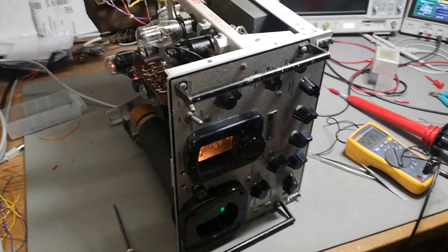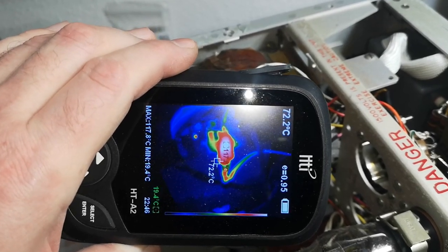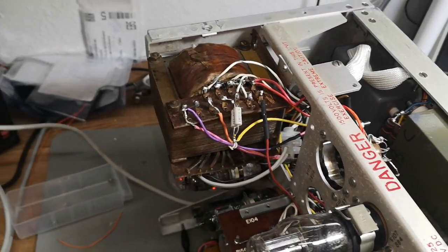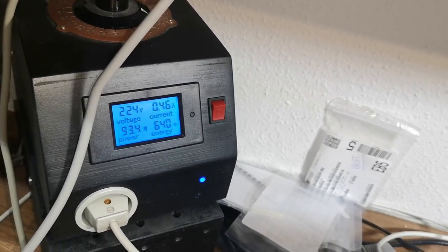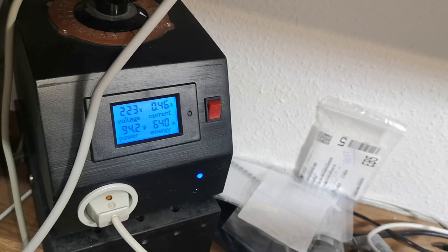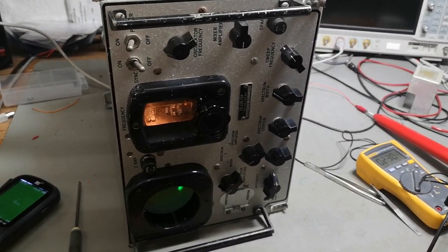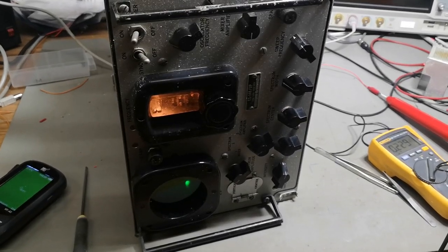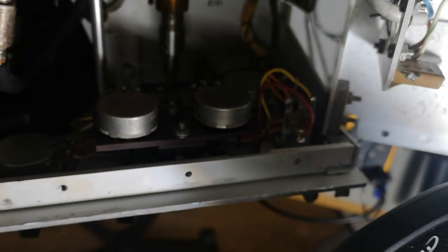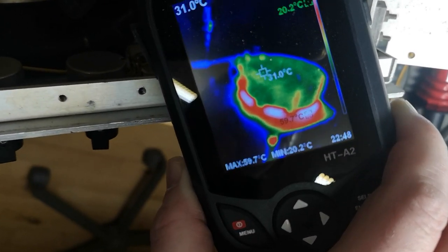I'm still poking around with this unit, looking with my thermal camera. I've got some resistors here at 120 degrees Celsius — that can't be good. I think that is what's causing the funny smell. The power consumption is 93 watts but rising continuously up to 120, and then I turn it off. Why is it rising and rising? And you've got to see this — that is a pot meter, and it is red glowing inside. What is going on inside that pot meter?